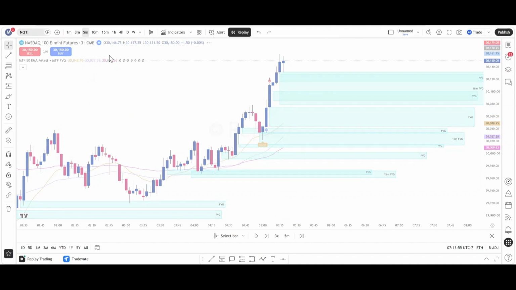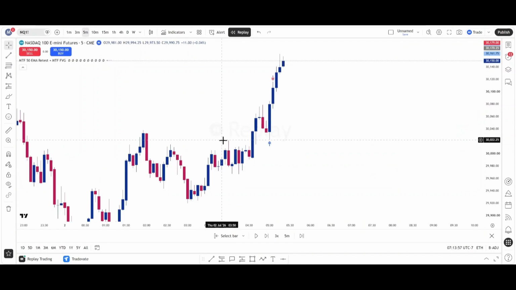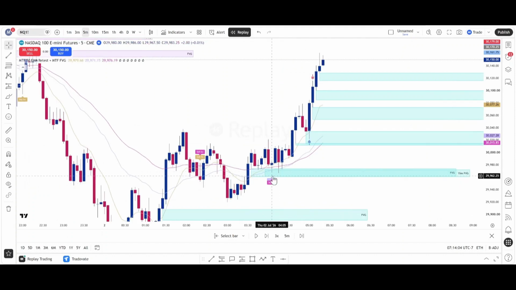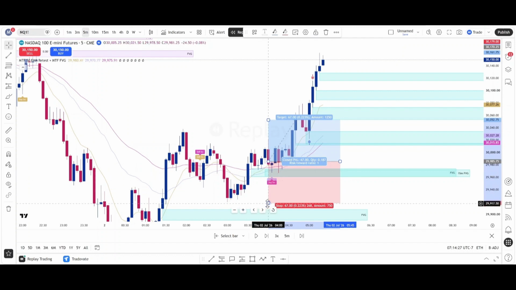Okay, let's move over to the 5 minute. Okay, here's an entry right here. So we're getting 2 out of the 3 confluences. We're getting our buy alert signal, and it's out of a fair value gap, and it's out of a 15-minute fair value gap. But do you see how all these EMAs are intertwining? They're not moving in the same direction because you have the 1 minute, 5 minute, and 3 minutes down here. So this is a riskier trade.